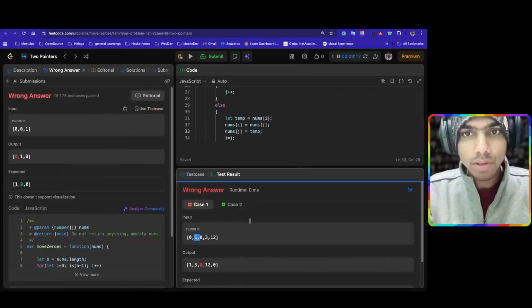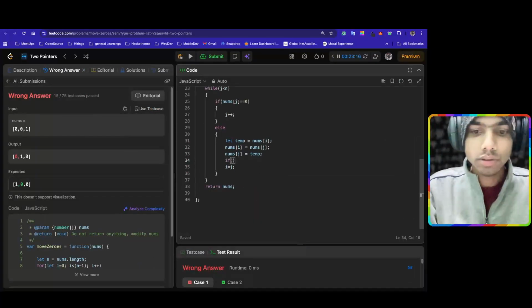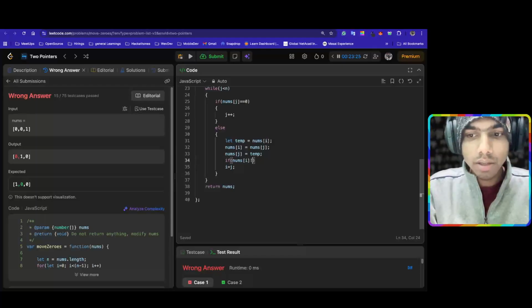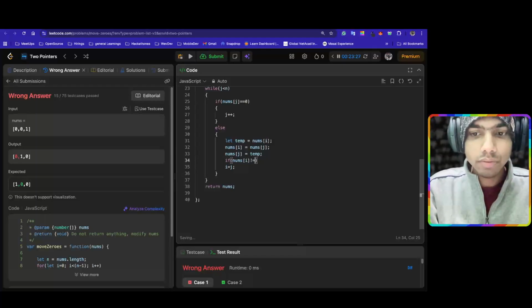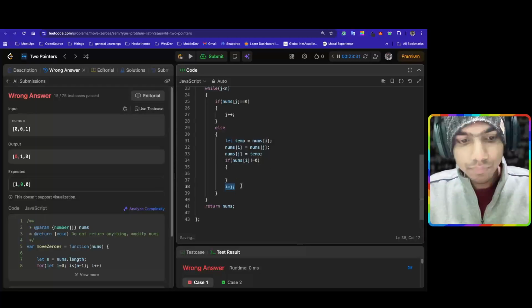So before assigning it, we'll check if nums of I is not equal to 0. Only then do this.